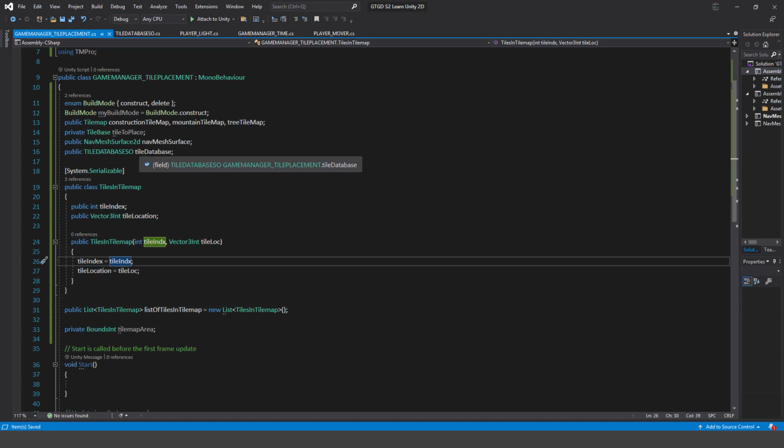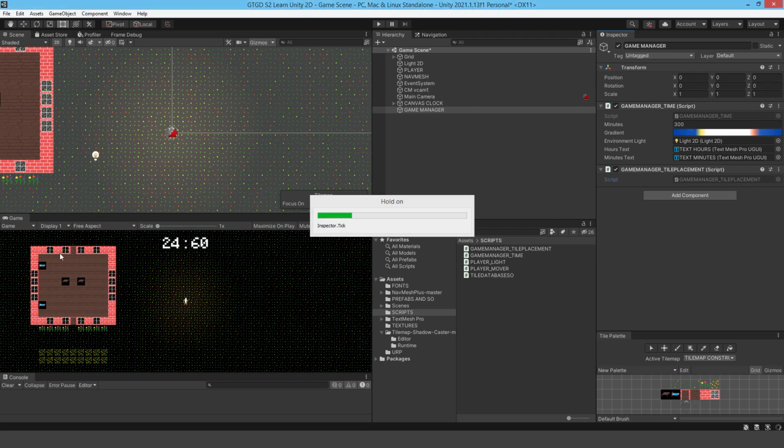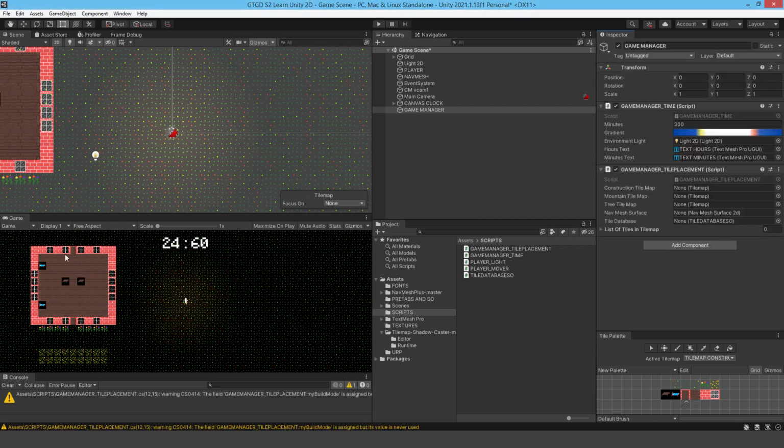If I just jump into Unity, for example, this house here, you can see it's made up of a bunch of walls, windows, floor. These things are all in the construction layer. For my system to save the data, I am going to look at all of the tiles in the construction tilemap and iterate through all of them.